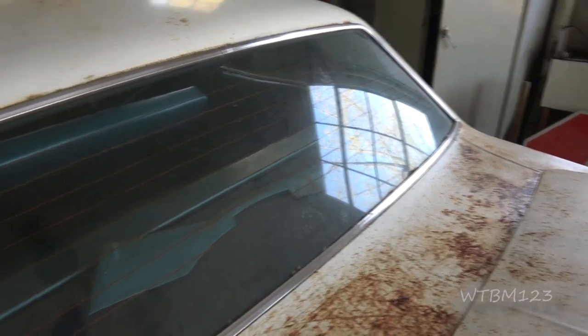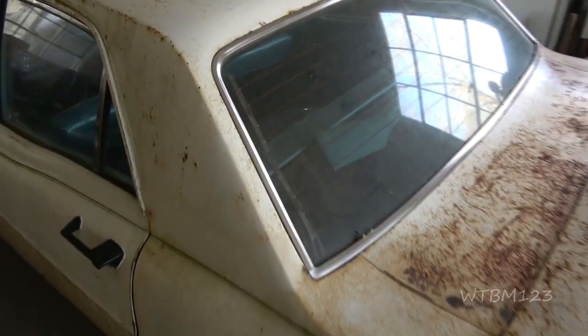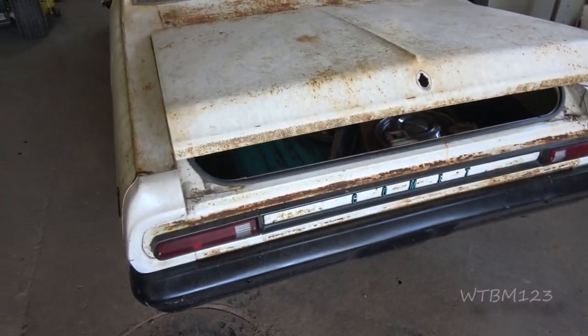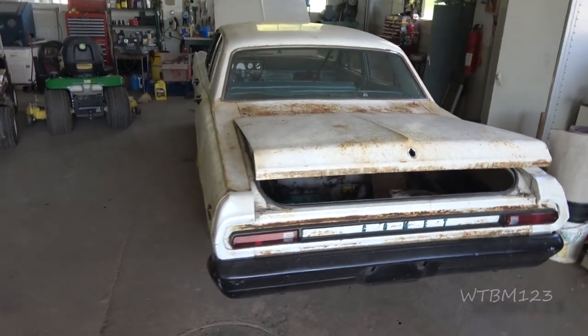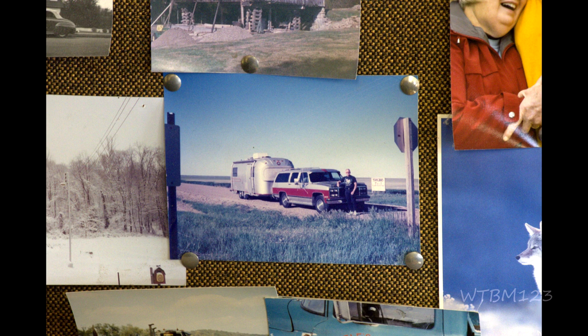This thing's got a window defroster in the back window, and it looks like one of those they used to sell you — taped-in aftermarket ones. Maybe, maybe not, I don't know. I would say they didn't have that in '66, but what do I know? If anybody's got any information they'd like to share on these cars, or where to get parts or something, you can leave that in the comments. It'd be appreciated. Thank you.